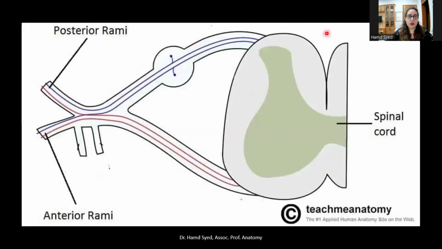Now, this is a hemisection of the spinal cord, which is showing us the formation of the spinal nerves. You can see over here that there is a posterior root and there is an anterior root, which then unite to form the spinal nerve within the intervertebral foramen, and immediately the spinal nerve will bifurcate into an anterior branch and a posterior branch. The anterior branch, also known as the ramus, these are the ones which are going to form the brachial plexus. Which ones specifically? That is the fifth cervical to the first thoracic spinal nerve.